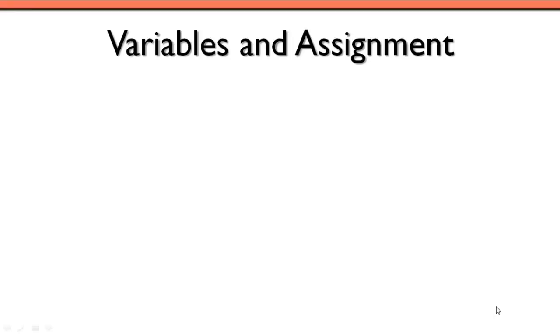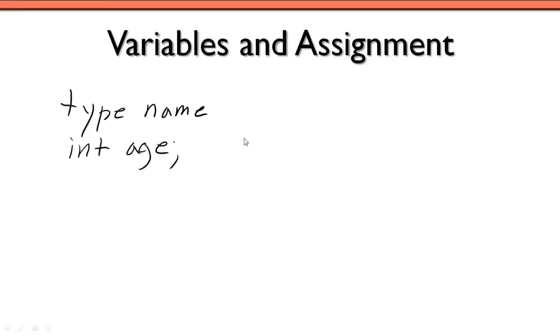So we may write a program in which we ask a user for their age. And so the way that we can do that in C++ is that we have to specify both the type of variable that we're going to have and also the name associated with the variable. So in our age case, we could have the type being int to stand for integer. So this is one of the built-in data types that C++ supports. And then the name would be age. I'm going to put a semicolon there. So this is just a simple declaration statement here where we've specified a type and a name for a variable.